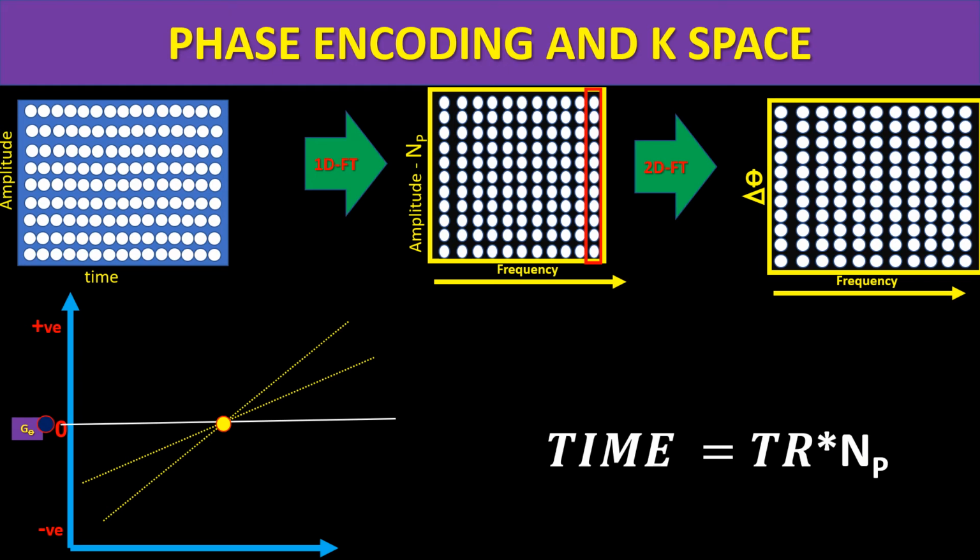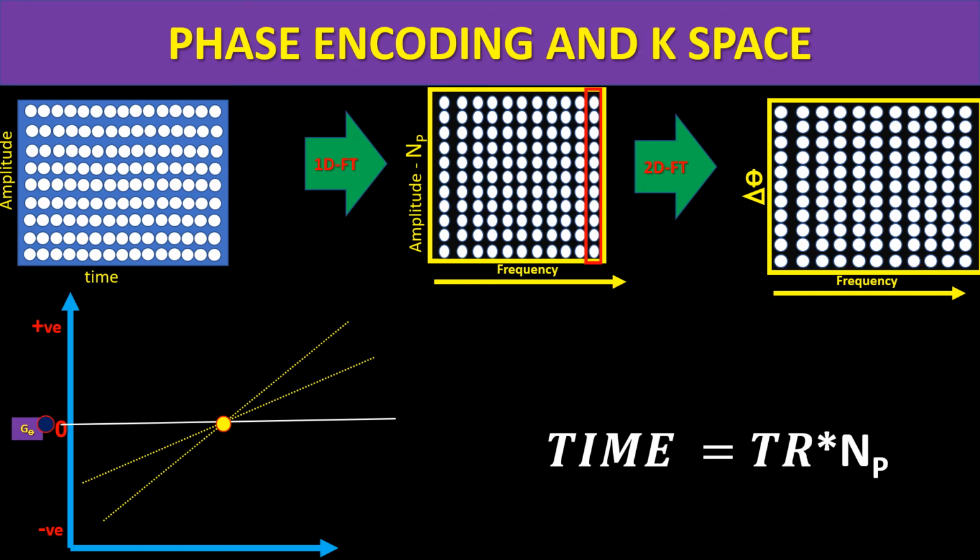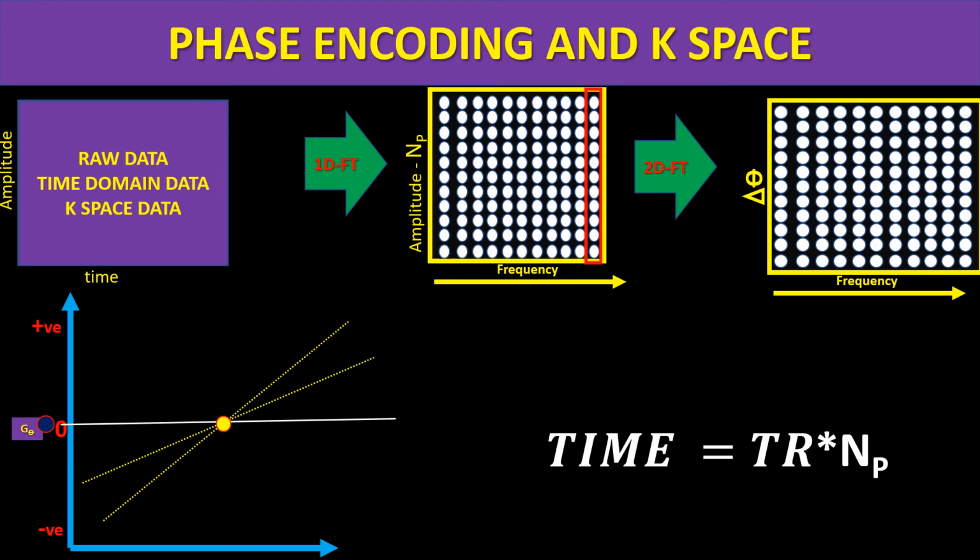time of a scan. First, we need to know how many times I have to repeat this, and once I know that, I need to know the time for each step, which is given by TR. TR is not exactly each step. Each step is nothing but from one RF pulse to the next RF pulse. So that is the time for the first one. Now the next one starts from the next RF pulse. So this is what will give us the time for a scan.